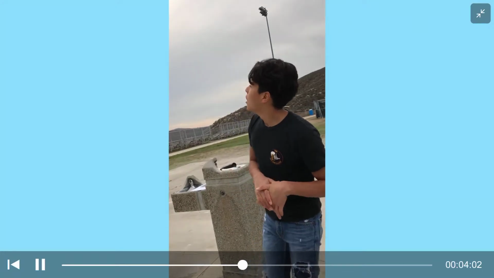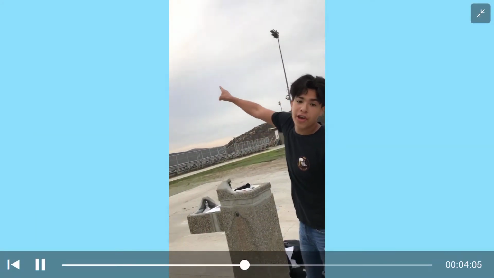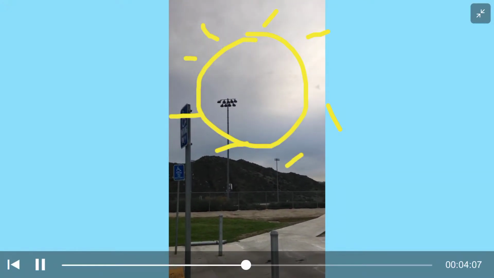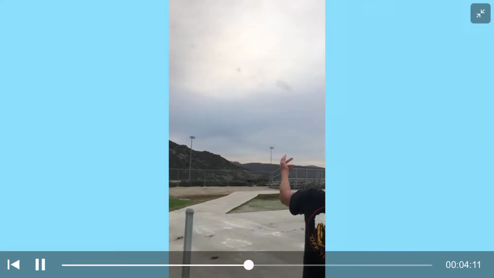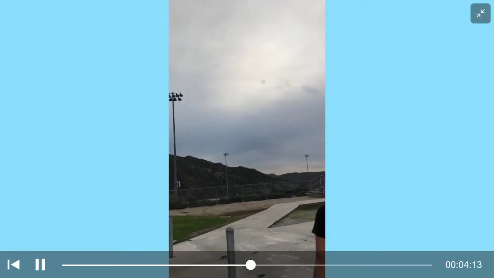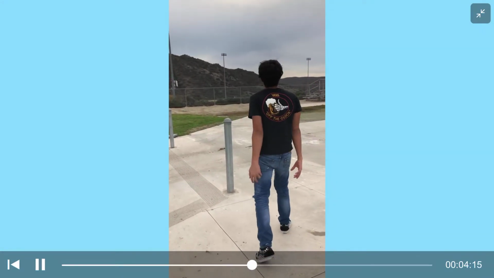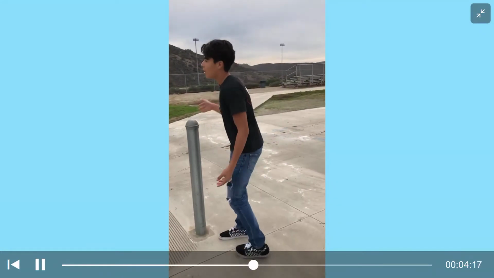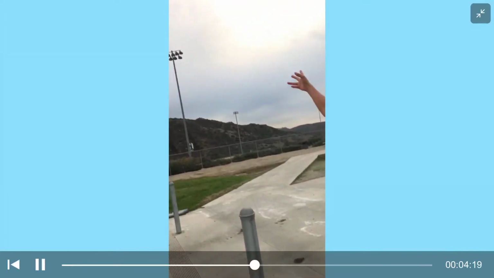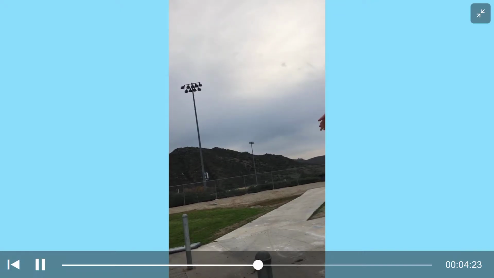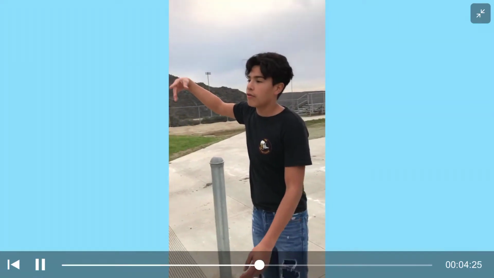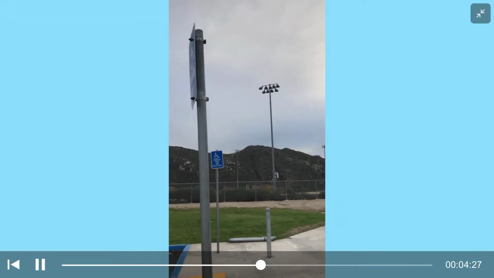So, for example, the sun is hiding somewhere over there, but I'm pretty sure it's somewhere over there because that's where it has the most light. And if it's somewhere over there, then the rays would have to be coming from the sun into the atmosphere from that way, which is my right hand side.